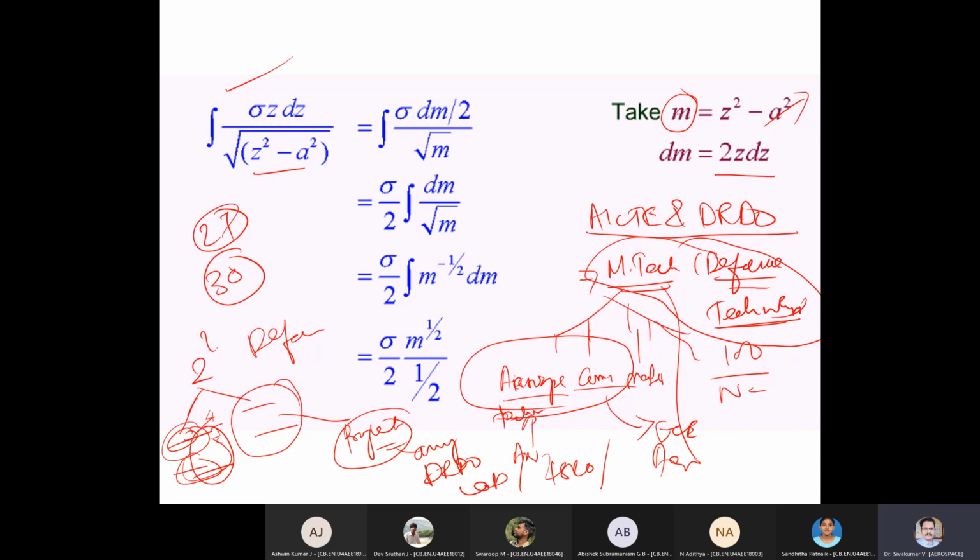Any doubt, ma'am, in this process? Sir, is admission based on GATE? Yeah, that depends actually. Now we are looking at GATE, non-GATE, everything, but we will give first preference to GATE. Okay, sir. GATE, then our own students. Okay, sir.